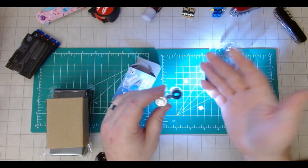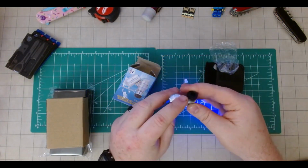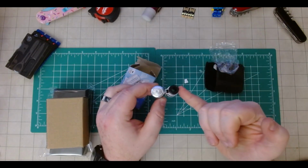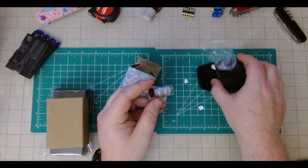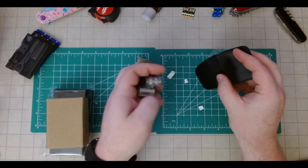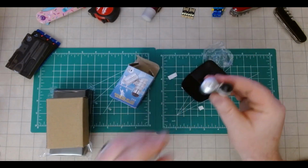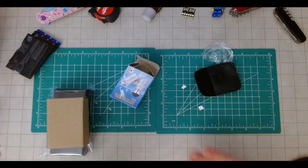So I guess you could use this for currency. Oh! Look at that. Actually has a super bright little light on there. So black light and regular light for just looking at, like, beach life and sand and really anything they want to peek at. And at only, I believe, $3 or $4. It's going to be tough to do it on camera, but I'm going to take a look at something here.